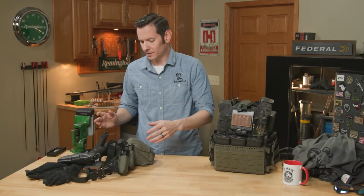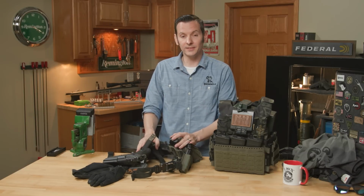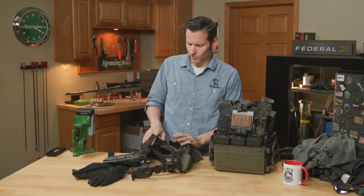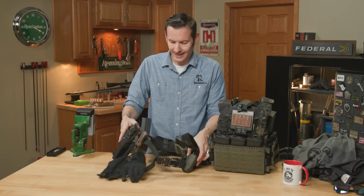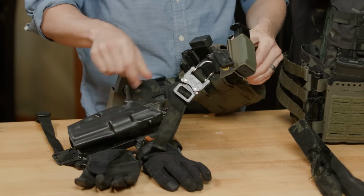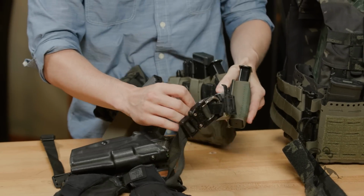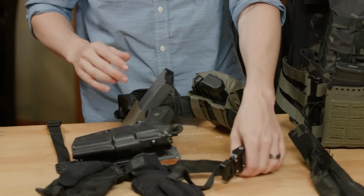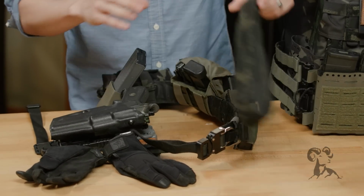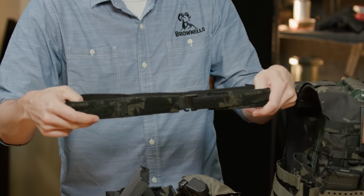All right, let's talk about the belt setup. There's a lot of stuff on this belt, including the belt itself, that unfortunately Brownells doesn't carry. But there are a few things we do. The belt itself is the Ferro Concepts Bison Belt. It has this Tegris material here, reinforced with nylon around it. You have your Cobra buckle, and the inner belt has this Rhodesian buckle on it, which is very easy and convenient to use.